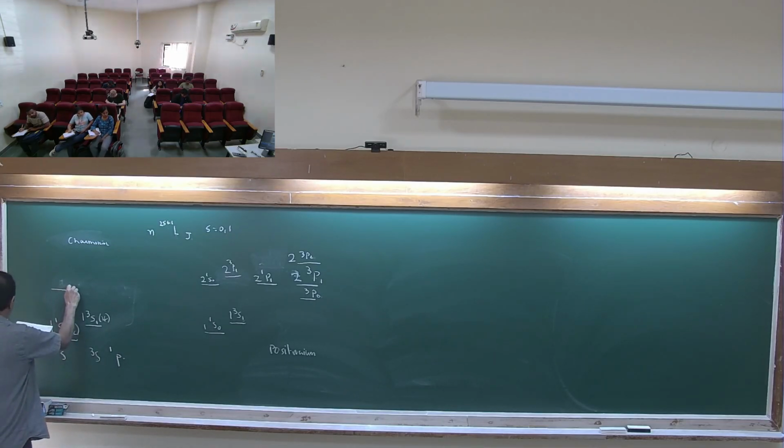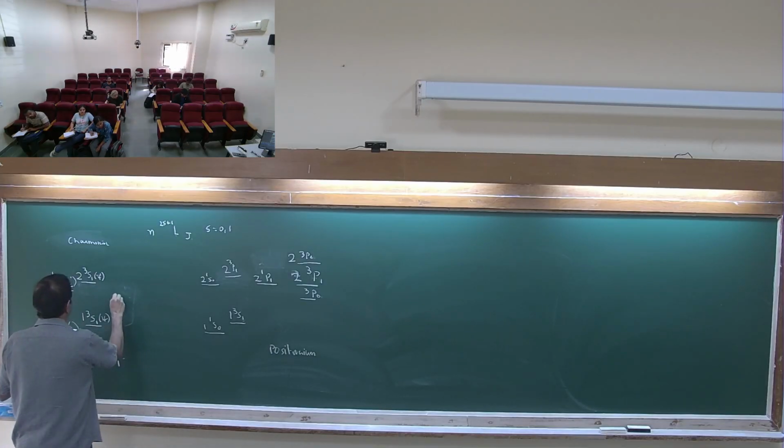So there's a higher one over here, 2, 1S0. This thing is called eta c prime. Okay, then this pattern is repeated, principal quantum number 3 and 3S1, and this is called a psi prime.